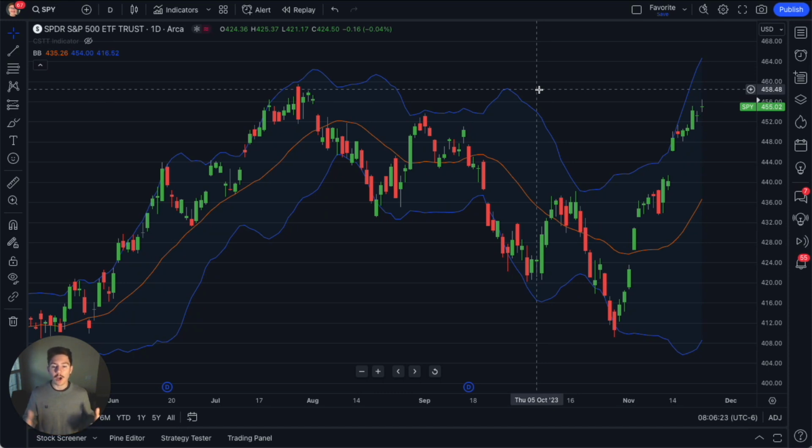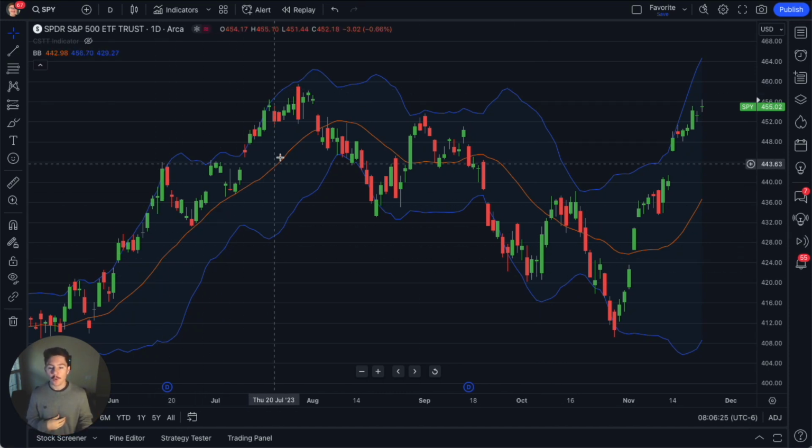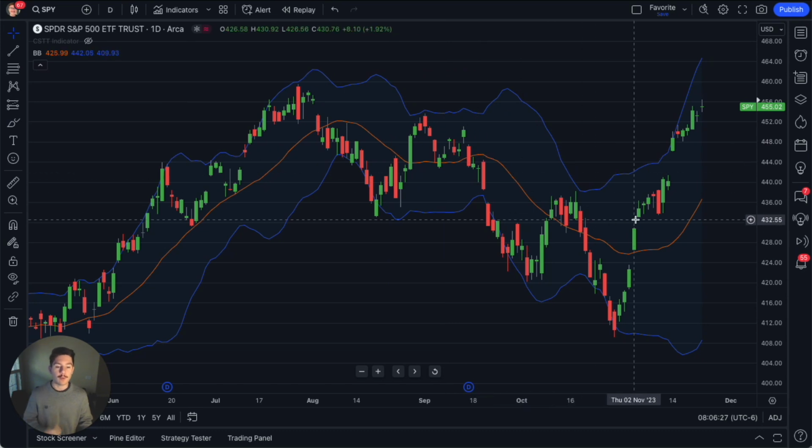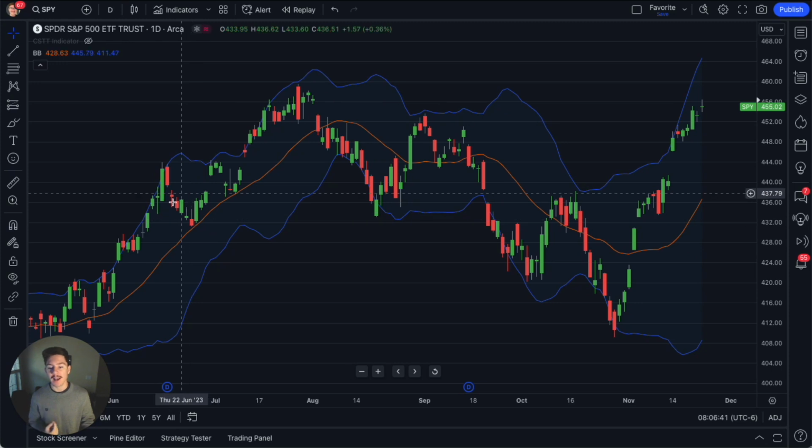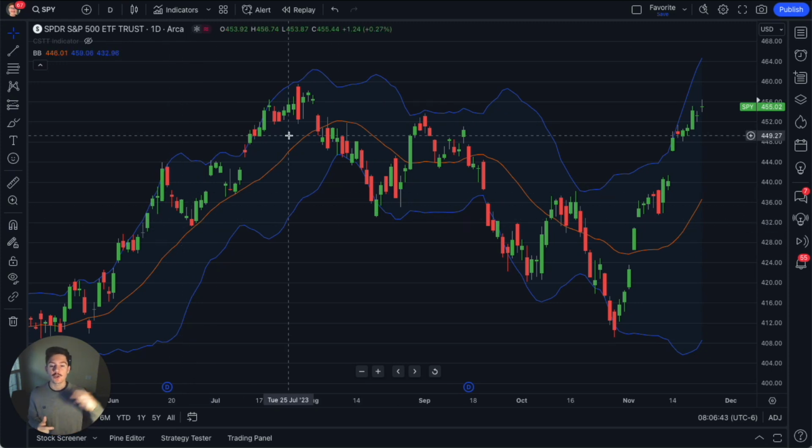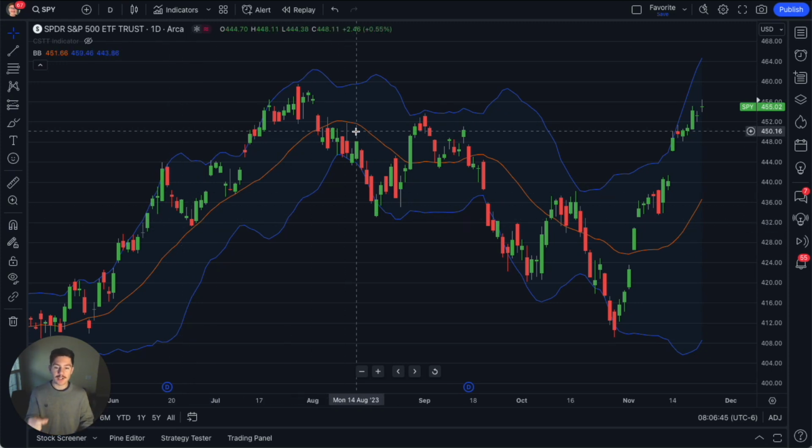So what exactly are we seeing here? Well, this middle line right here is a 20-period moving average. This is a simple moving average that you've probably heard of before if you've been in trading for any amount of time. It basically just shows the average price over the last 20 candles. And so again, it shows us these key levels. How you read a moving average is if the stock is above it, it's bullish, aka it's trending up. If it's below it, it's bearish and it's trending down.